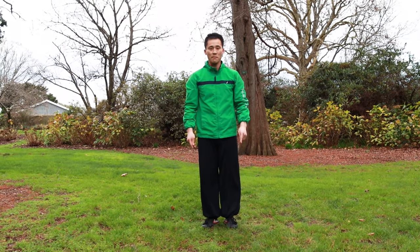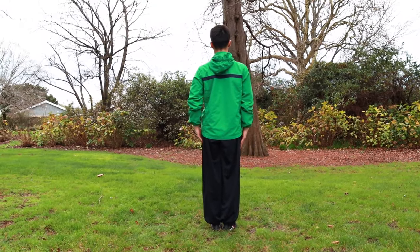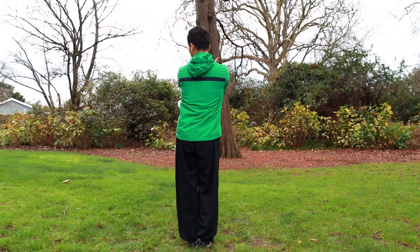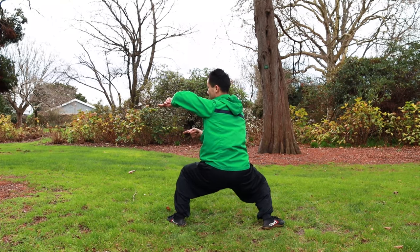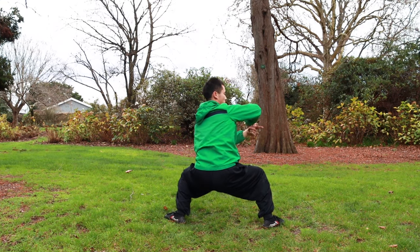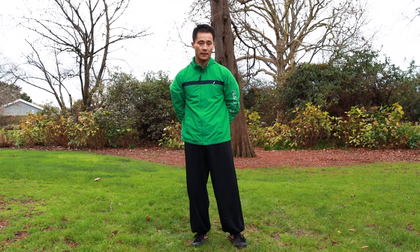Alright, now let's see my back view. Alright, my back view. Mantis hand. And then I go into horse. Strike. Together. Finish. I only do six times, so you can do more. The next one, we're gonna add our step together.